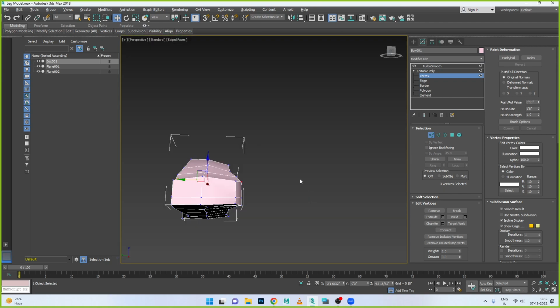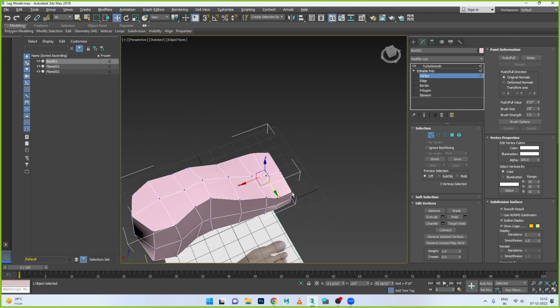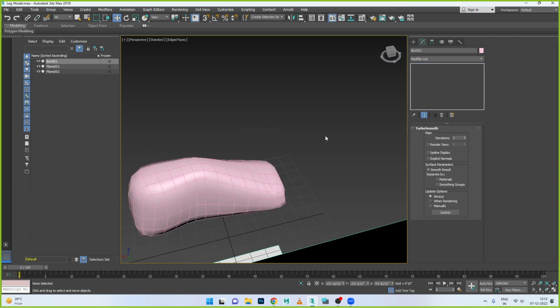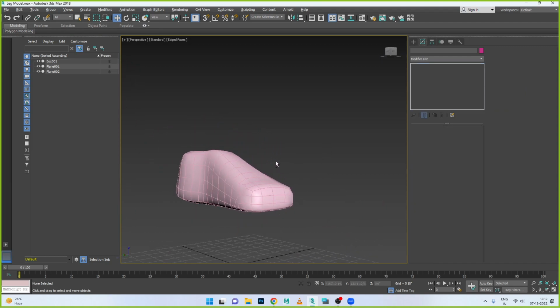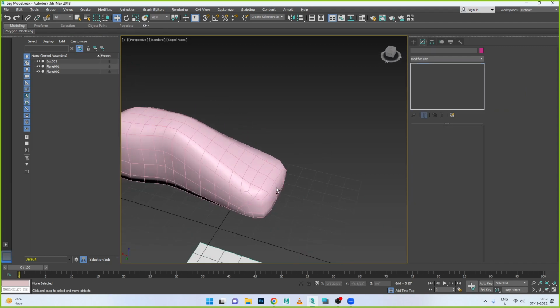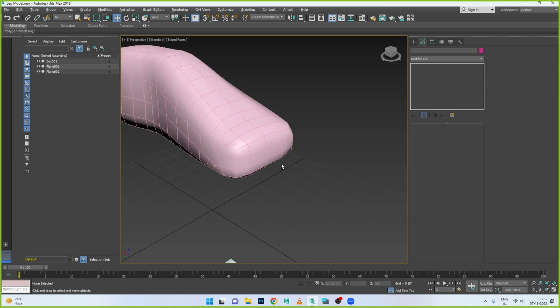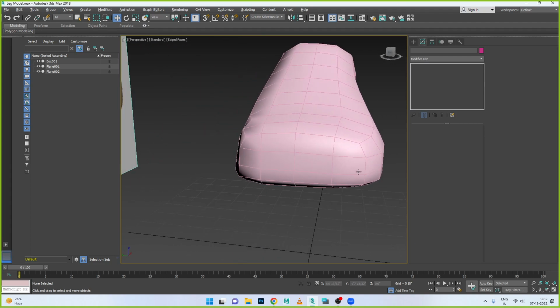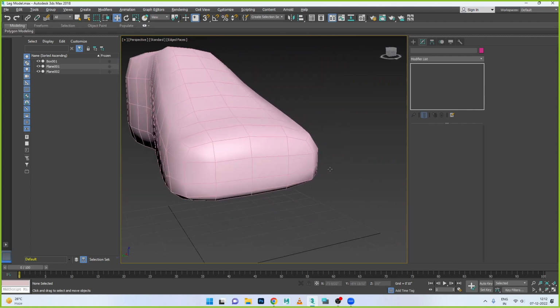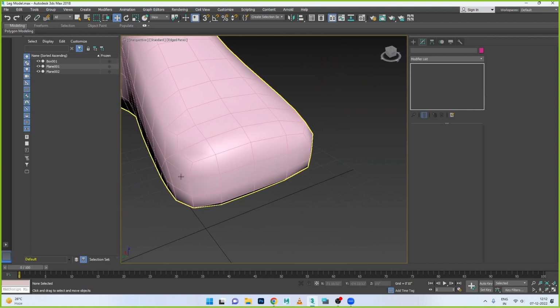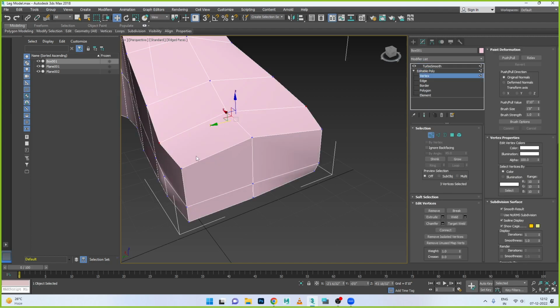So come to the perspective, rotate it, and apply turbo smooth and see the result here now. Whenever you are applying this turbo smooth, you can see you are getting some points here. The first one over here, this point you are getting. Otherwise, come back again, come to the normal option.